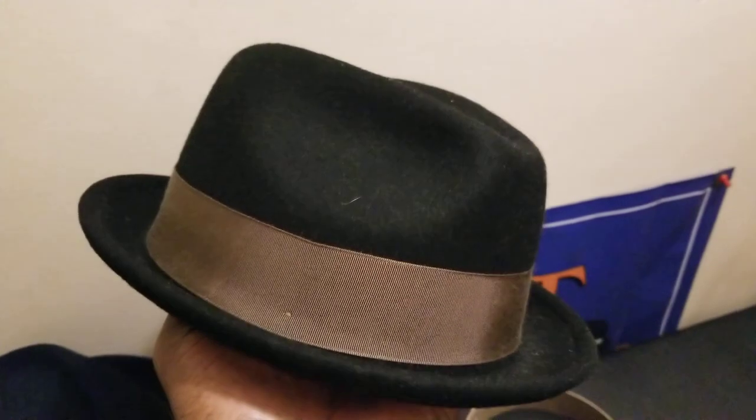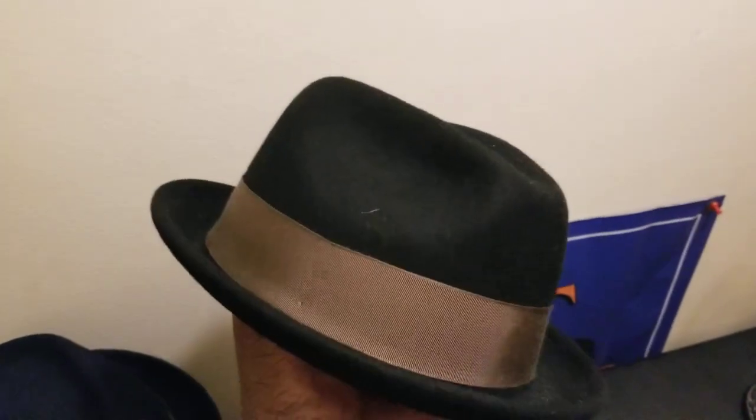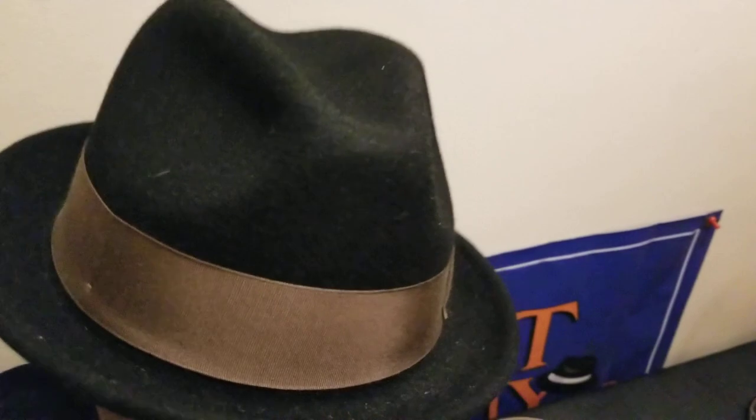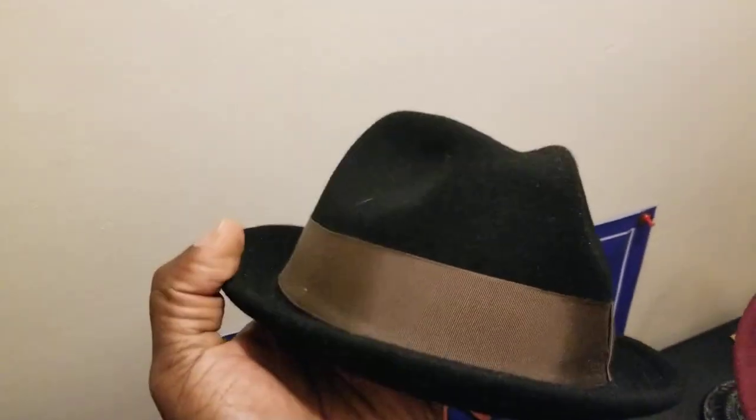Yeah, so these are, again, budget hats that you can still maintain some good style with, okay? It's not on the low end of the spectrum, totally low quality, where it just looks cheap, but it's medium, and it's not really on the high end where it's expensive. Well, I won't say expensive, but a little bit more for the value of what you're getting, like fur felts. When you start getting into fur felts, you're getting more for value, so that's going to cost you more, like anything else. So yeah, that's this one here.